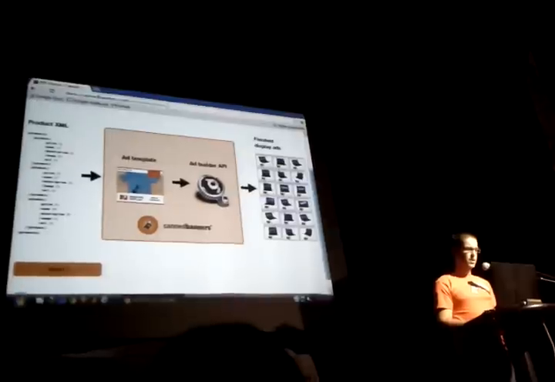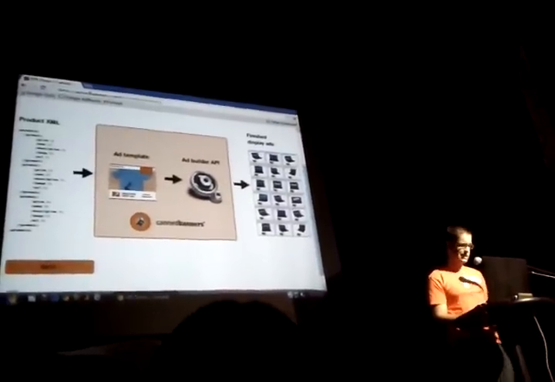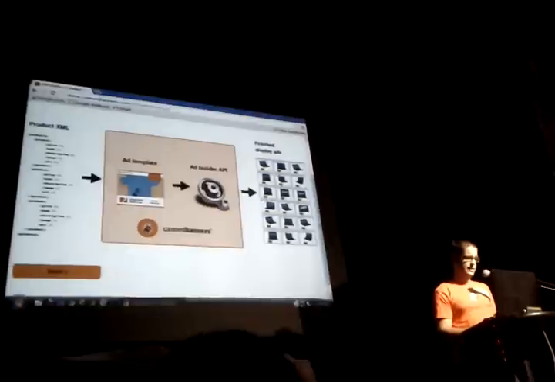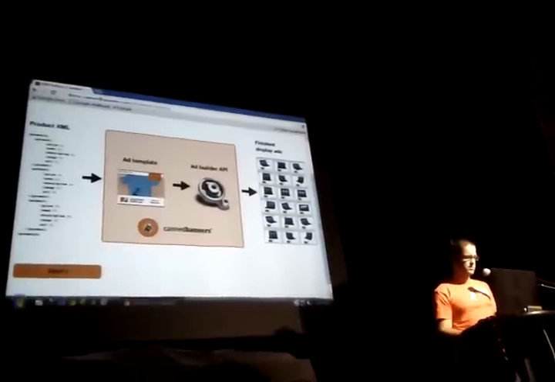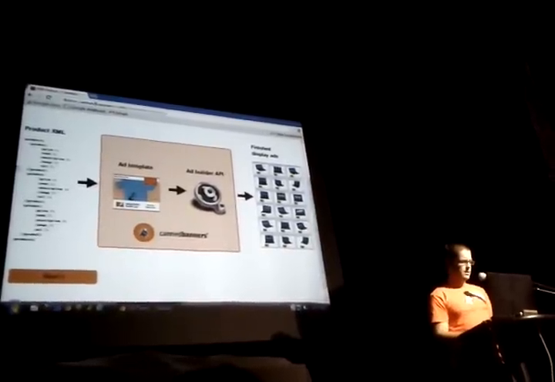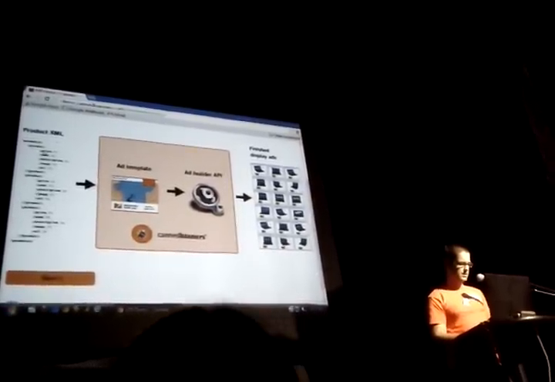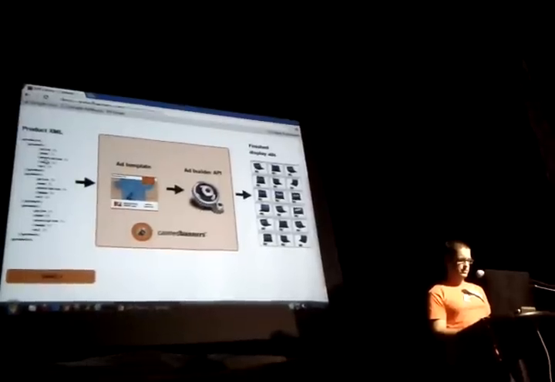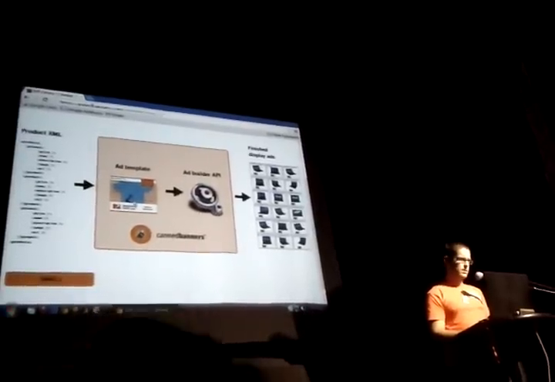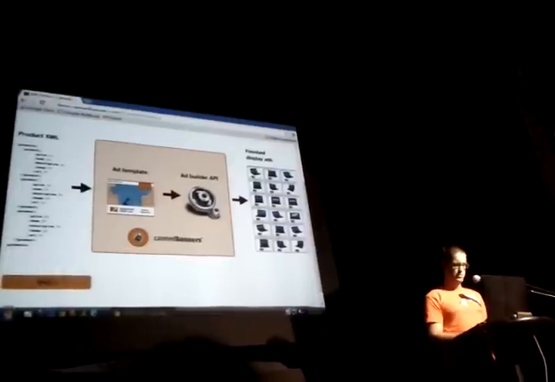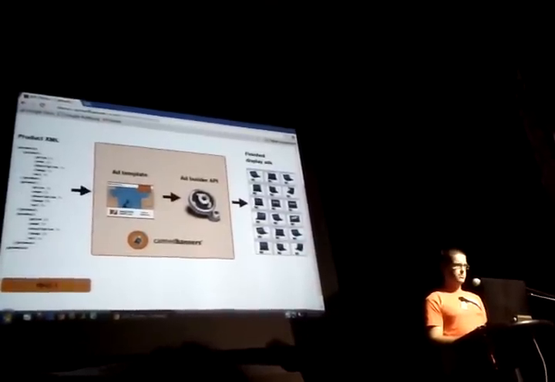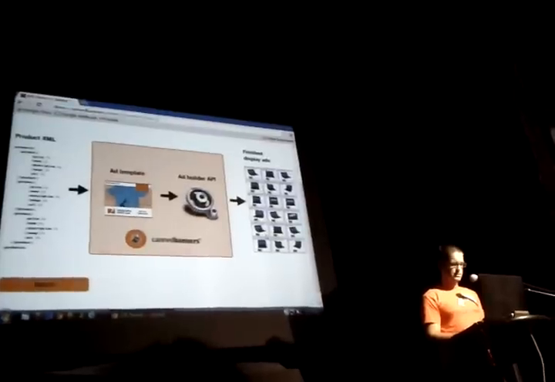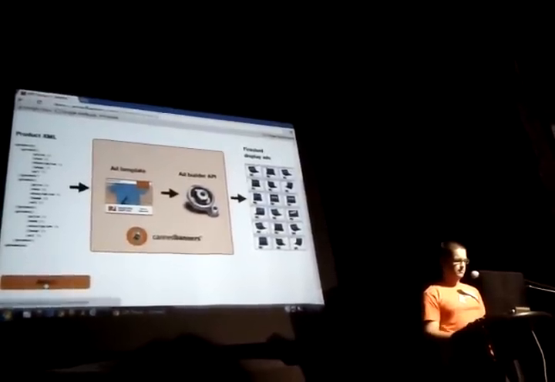We're going to take product XML out of the Best Buy API, which I chose because it's easy to work with. We take this raw product XML, so we get price, name, description, image, etc., marry that with an ad template, run it through our ad builder API, and out the other end we get finished display ads that can be used in an online ad campaign.